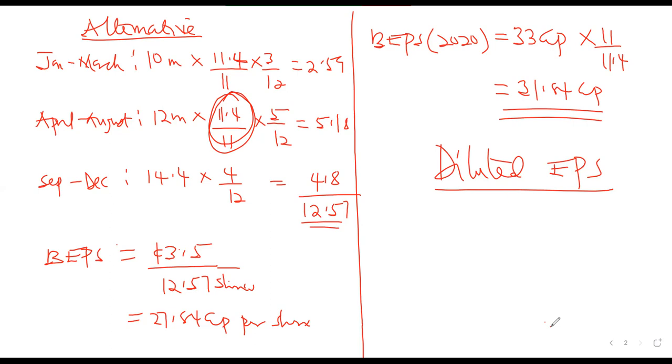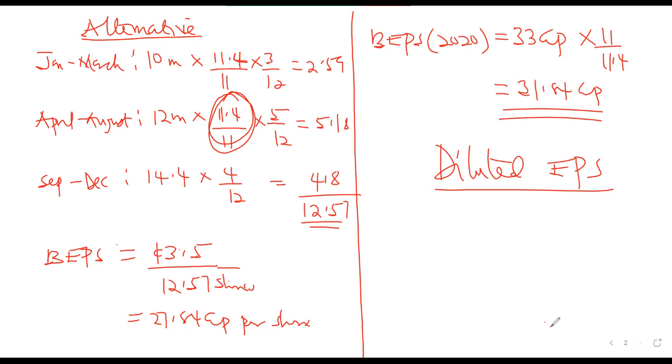So the company may have a convertible instrument, which they are likely to convert to equity shares at a future date. So we are just saying that, assuming this is converted at a future date, what would be the impact on the current earnings per share? Is it going to reduce the earnings per share? If it is going to reduce it, then we say it is diluting the earnings per share. But if it is going to increase the earnings per share, then that particular instrument is called an anti-dilutive instrument. So it is not going to have any negative impact on the earnings per share.